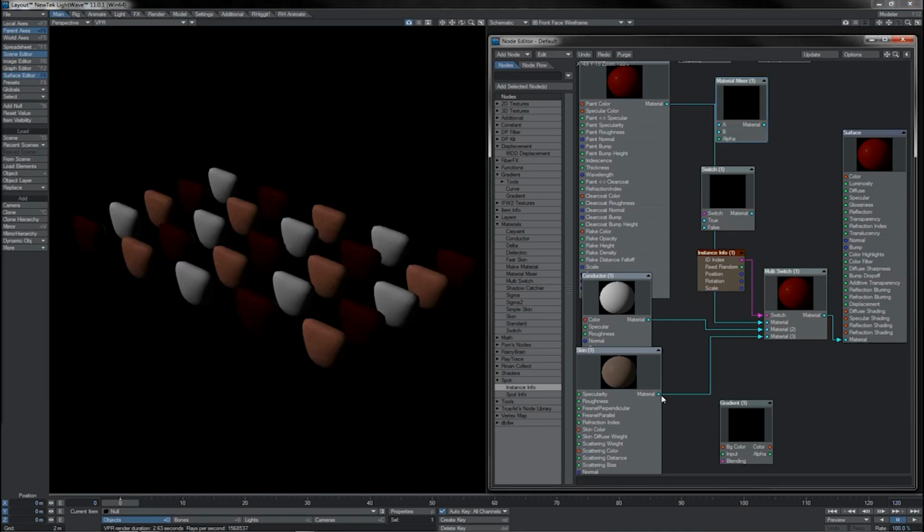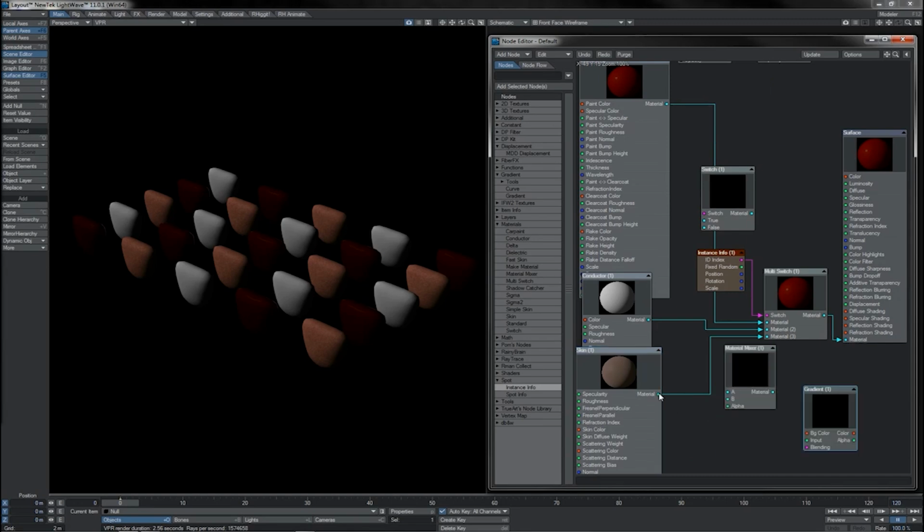What we can't do, of course, is start plugging materials into gradient color inputs to try and blend materials over space or some such. However, what we can do is this: connect a couple of our materials up to a material mixer node, and use the instance ID as the input to a gradient. Now I've got 5 by 5, so 25 instances here.